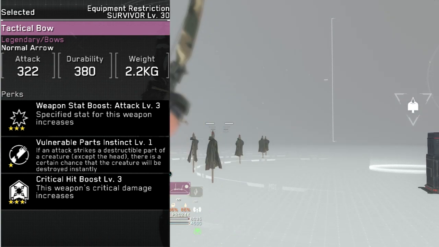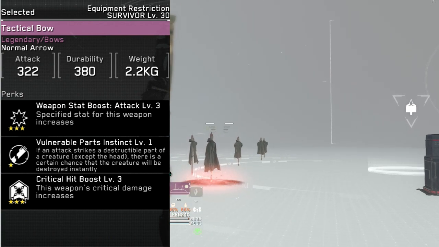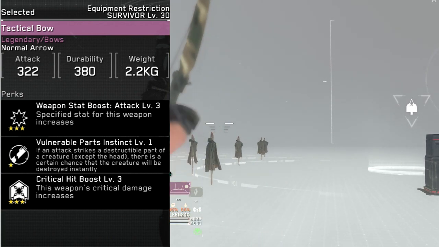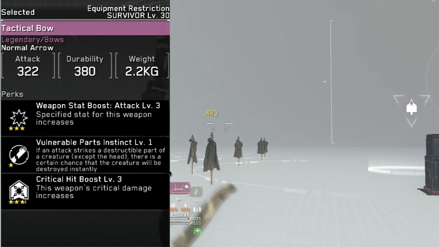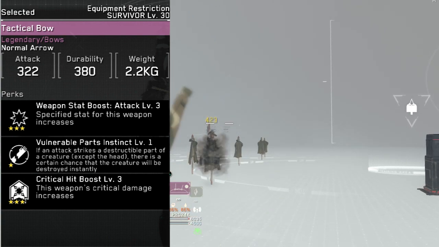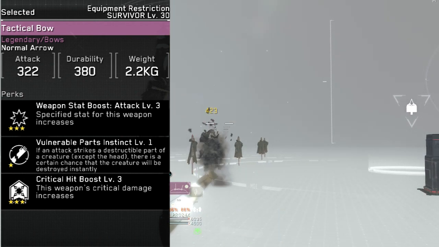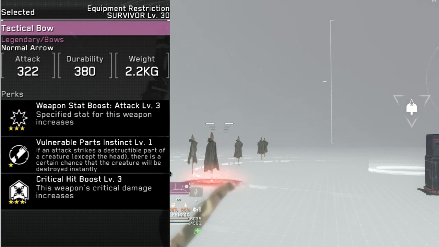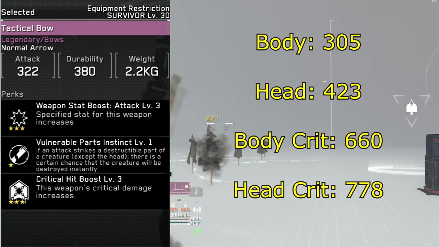So this bow has attack level 3, vulnerable parts instinct level 1, and critical hit boost level 3. Data mined info says that the attack boost level 3 will give you a 30% attack boost, and the critical boost level 3 is supposed to give you a 50% critical damage boost. And of course, vulnerable part instinct is, well, let's just say it's pretty bad for a bow. I don't know why they would put this on a bow. It just isn't really suitable for bows at all. So I'm not really going to count this. You can easily just not purchase this and you'll be fine. Alright, so let's take a look at the damage numbers I got.